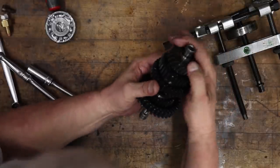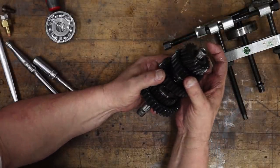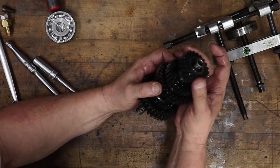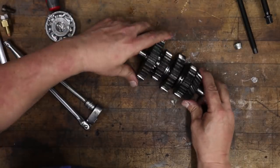Okay, now we can look at the rest of these parts. See what kind of shape everything's in. Feels really good, looks really good. We got pretty lucky on this gearbox. So now comes the fun part.